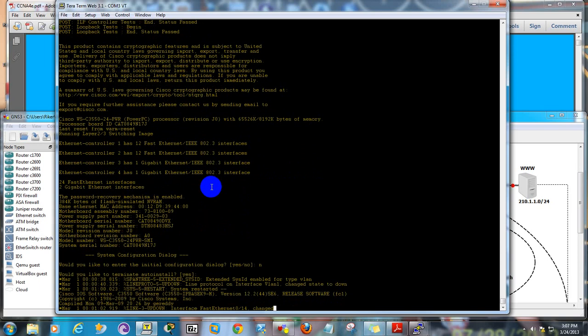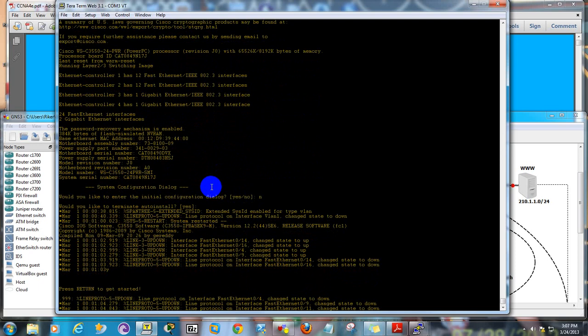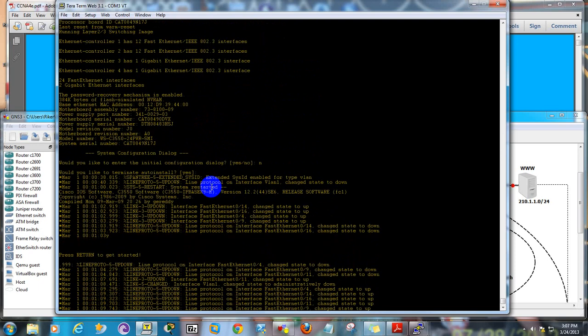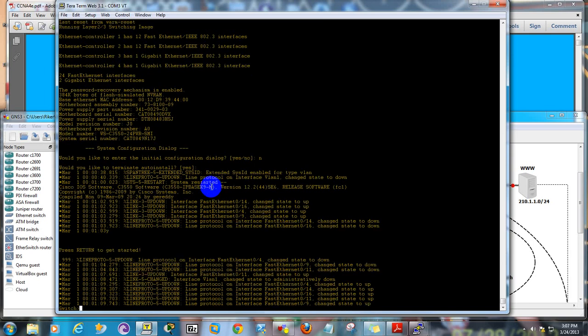Would you like to terminate? Yes, I would. So now it sees things plugged in. That's what it's doing right now. Saying, okay, I see stuff plugged in, so I'm going to go to up position, because that's what a switch is supposed to do. By default, if you take a Cisco switch and you plug power to it, and connect things to it, it will automatically start working. And you're like, well, isn't that what you want? That's exactly what you want.